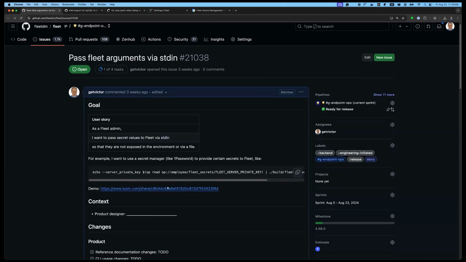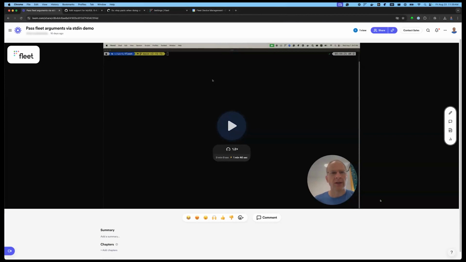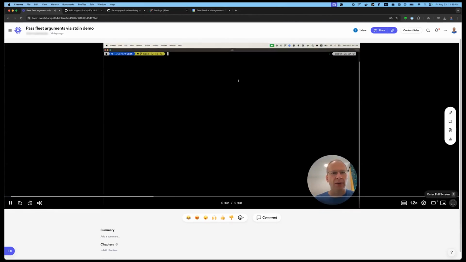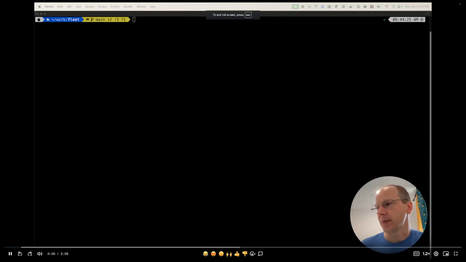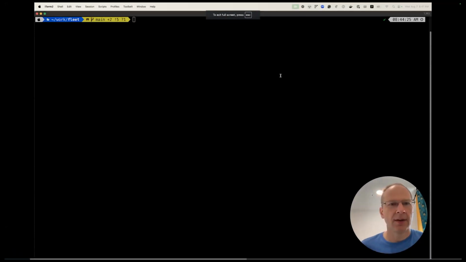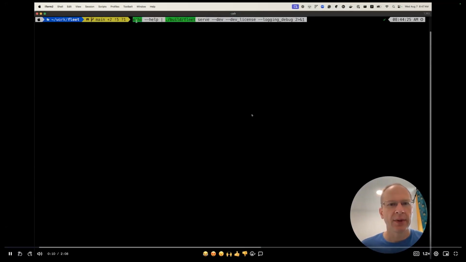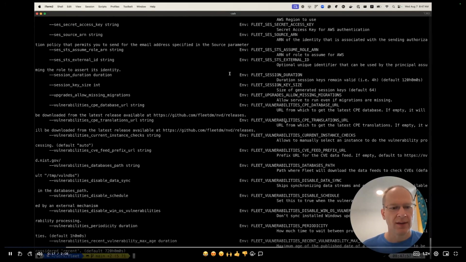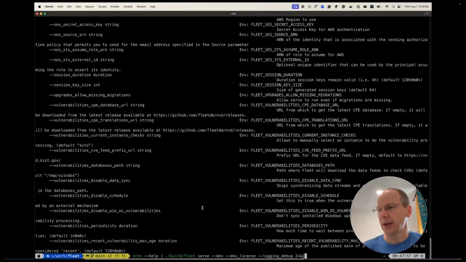So let's go ahead and watch this demo. This feature allows us to parse arguments. Simple example, where I will launch Fleet, but I will pipe in a --help into the command. See? We got help. So now we can even delay when we get the command.